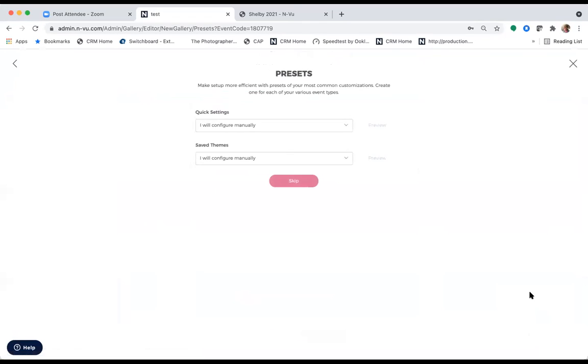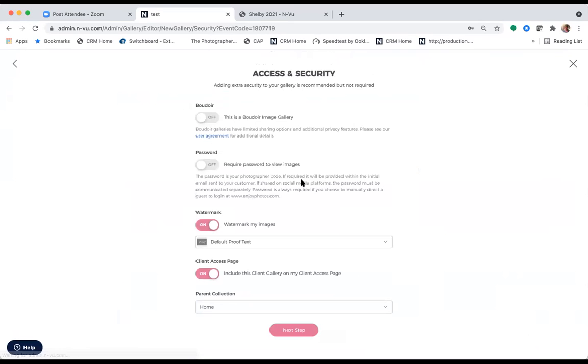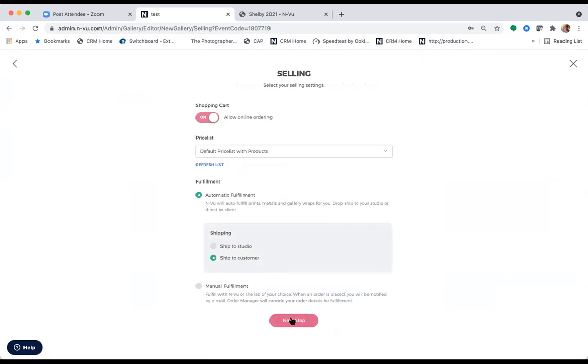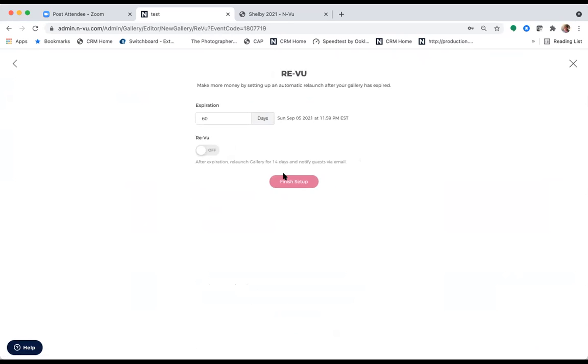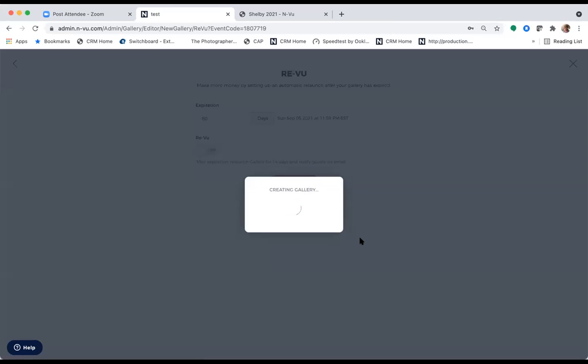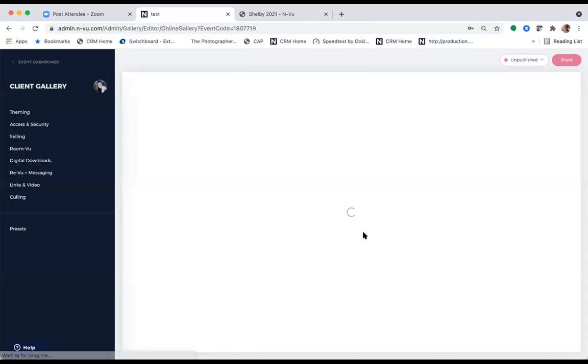All right, and then hit continue. And if you don't have presets set up, you can skip that. Otherwise, you can just go to the rest of the setup as far as choosing all of your settings for the client gallery. And once that is done, now your client will see their ratings and favorites, and you can make any adjustments and customizations.